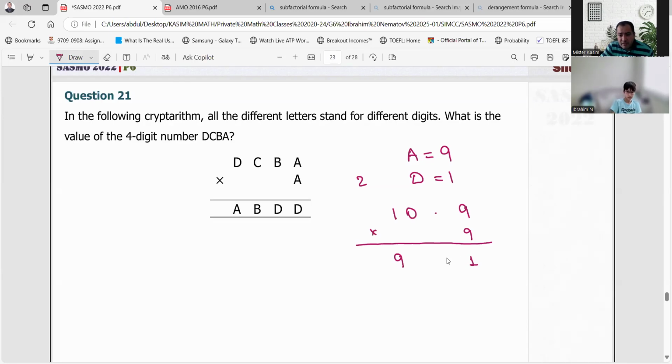And how about this number? So actually that's equal to 1. And this is B, and that is also B, right? Only one number left. You can just guess: for 9 times 9, 81, I have 8 here. It cannot be equal to 0 or 1. If it is 2, 18 plus 8 doesn't work. 3 doesn't work. 4, 36, 44 doesn't work. 5, 45 doesn't work. 6, 54, 62 doesn't work. 7, what is it? 63, 71. Okay, it works, right? It's 7. 9 times 7 is 63, and 63 plus 8 is 71.